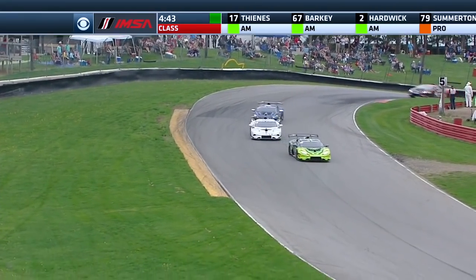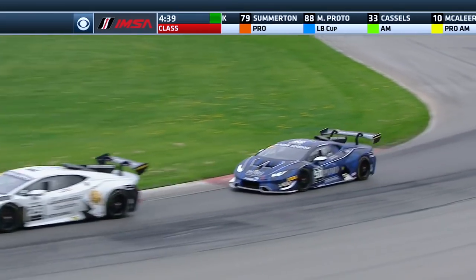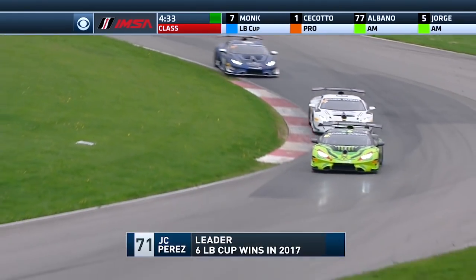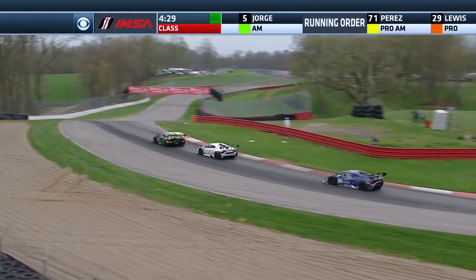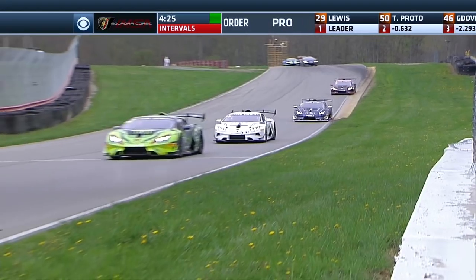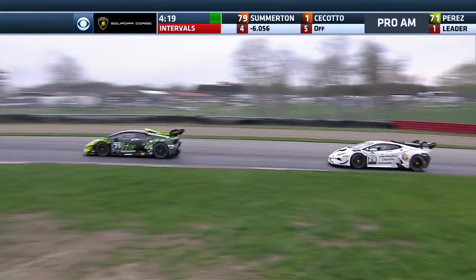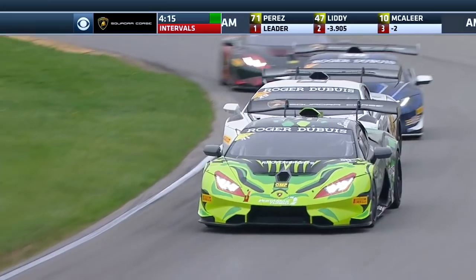I thought he was toast there, Brian, when he went for the move at turn 1. It's taken him half a lap to re-establish himself in second place, but he has done that now. Such a good job. I mean, your heart's beating fast in that situation. Cory knows that at this stage in the race, 5 minutes left, it's do or die, and he tried the position, cost him some time and almost gave away the position, but he did a phenomenal job of keeping him behind him. I mean, it's just a really, really tough situation to be in. And now he gets to have another crack at the leader.